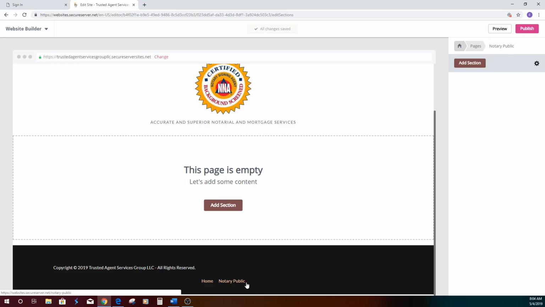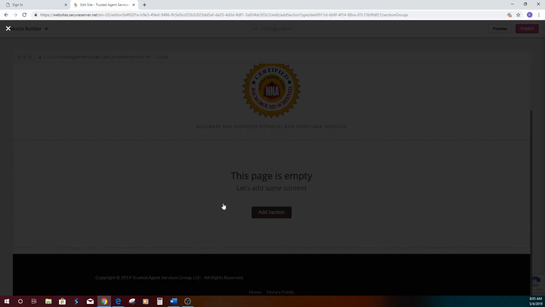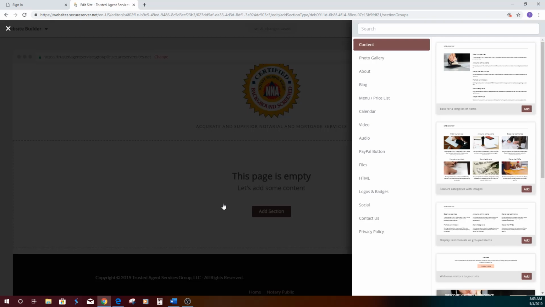Tap here on the Add Section button, and then you're going to see over to the right, it's going to give us the menu. Okay, what type of information would you like to add here? So we don't want to do a privacy policy or a contact us. We actually want to come up here, right here, and it says content, and it's already selected.